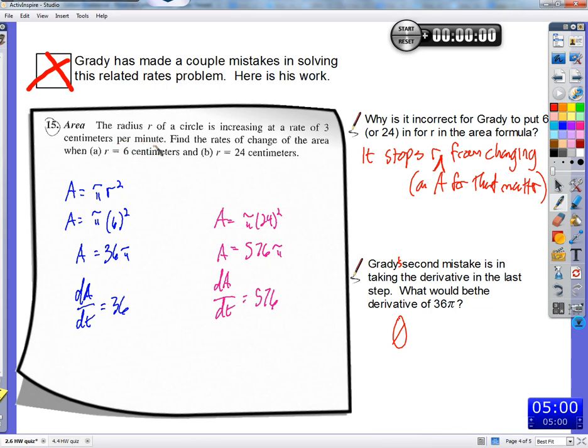So it's this per minute that tells us the change is happening because time is changing. Not because the angle's changing or anything else, but because time is passing by. So the radius is changing at a rate with respect to time, and so you know dr dt is going to be involved. And a safe bet is that dA dt is going to be involved. When it says find the rate of change of area, we assume we also mean with respect to time. Does that help? Okay.